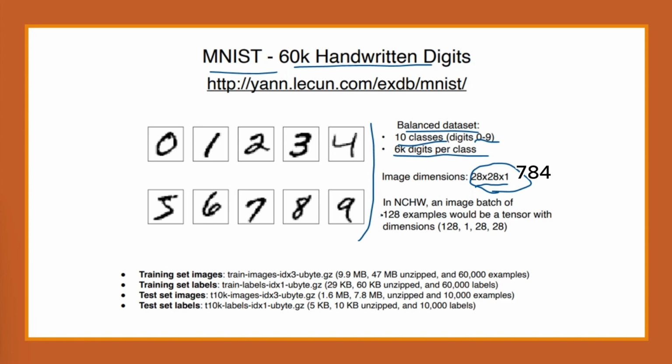In PyTorch, we will be using a format called NCHW, which is how we represent a mini batch or an image batch. So here in this case, we have 128 examples in that mini batch. So the 128 is for this in here. Then we have the color channel. We have only one color channel in this case because these are black and white images. So there are no red, green, and blue colors. And then we have the height, 28 pixels, and for the width we also have 28 pixels.